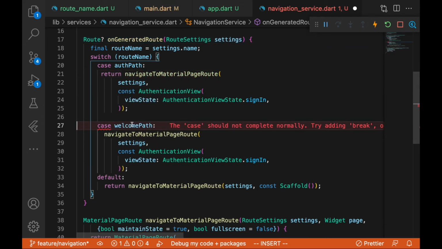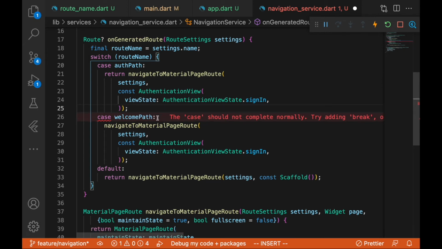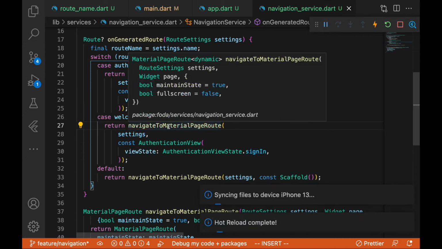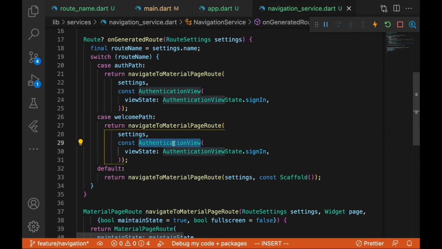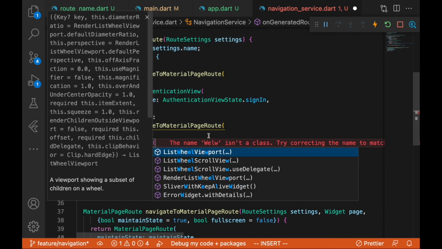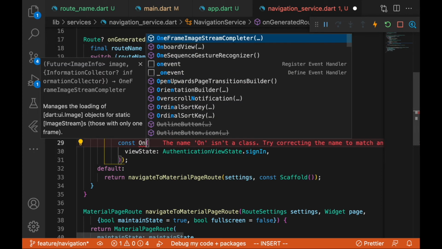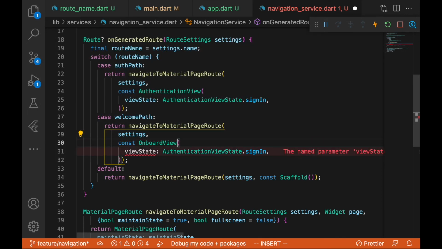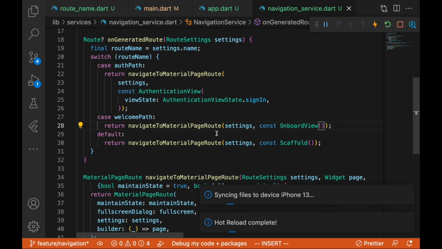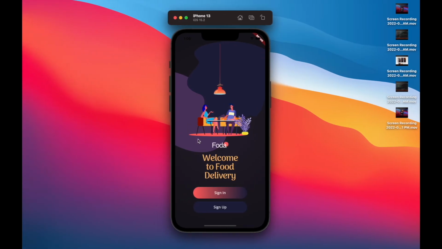This should be return, and we have a new case here, and so this should return as well, and this should return welcome, and it was called onboard view, and let's save that and restart that, and you can see that we are on that onboard view right now.